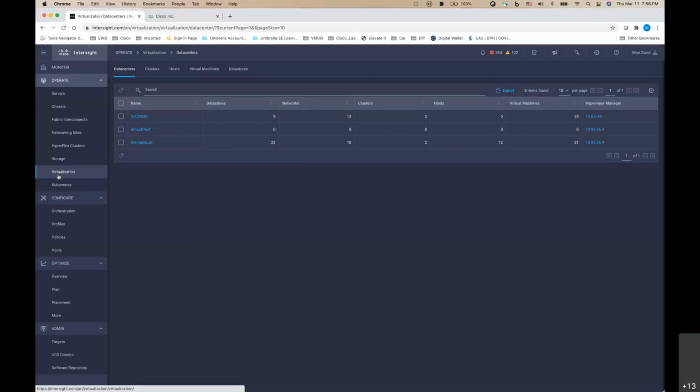They can give one of their level 1 support staff access to Intersight, and if that person gets a call that an application is slow, they can come here, log into the virtual machine, see how it's running, and check the host that the virtual machine is sitting on, everything from Intersight without having to give them too much access. You can just give them view access here, and they can do the basic tasks before they start calling a higher level of support in the organization.